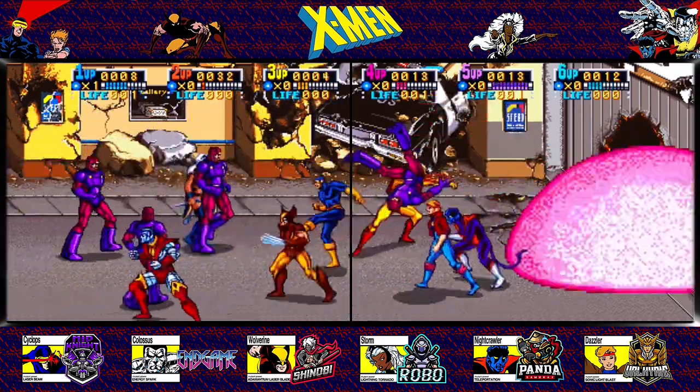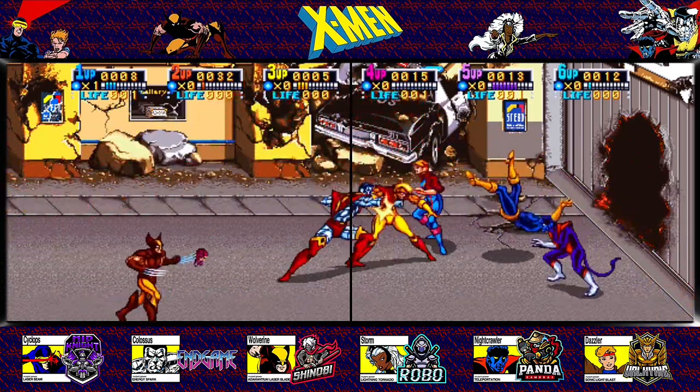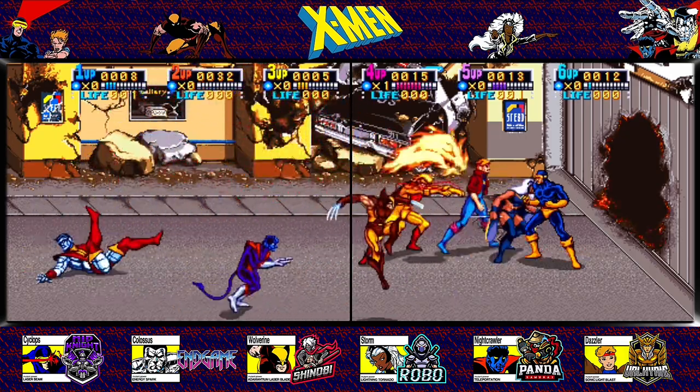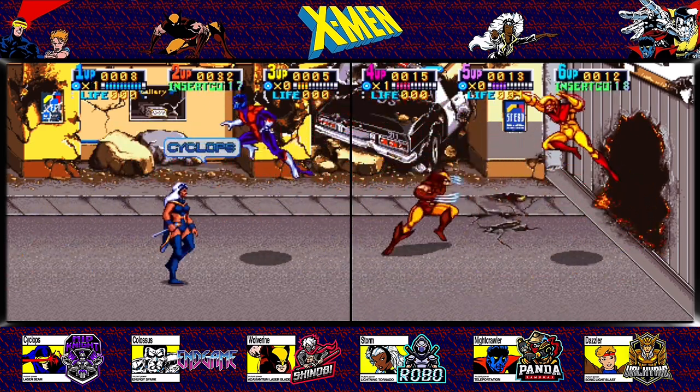I love in this game how the bosses come out and actually taunt you, but if you want, you can go up and take them out just like we did there, punch them in the face before they could finish the taunt. Nice optic blast there, Cyclops, way to go. Oh wow, Pyro fighting back, cleaning house.